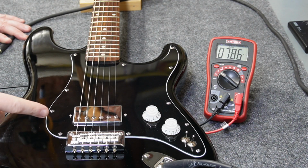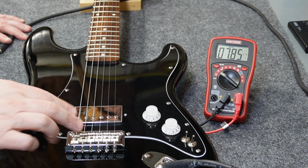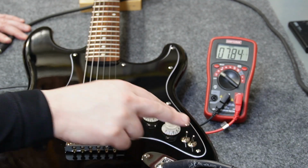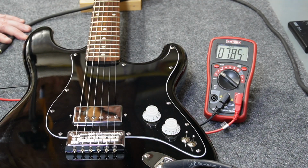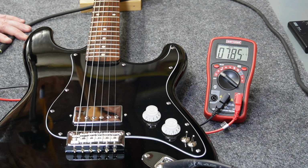So to start out with, when the humbucker is in its normal position, so it's just a standard humbucker, that's when both these switches are down, and you can see the passive resistance on this humbucker is 7.85. Now again, if you follow this build, you remember this is a Gibson 490T. It's an okay humbucker, but it's not super hot.